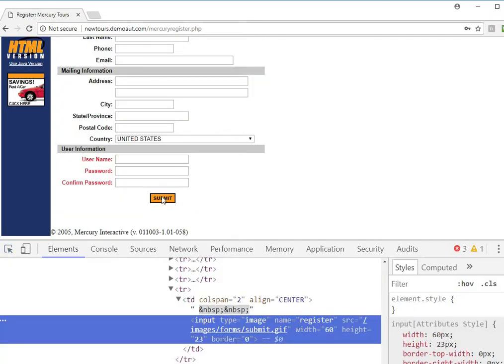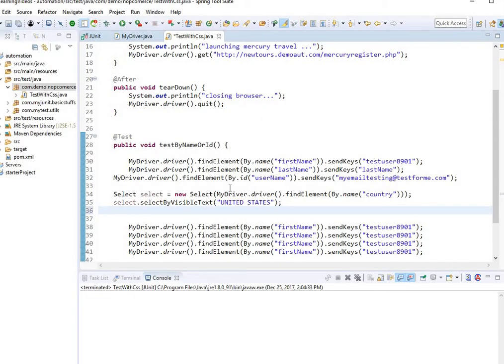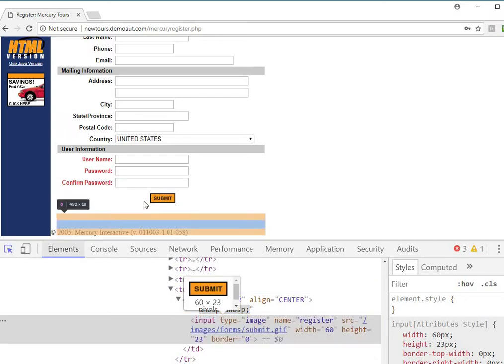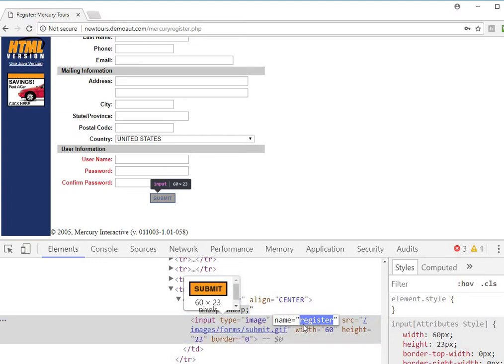So here I'm going to click the submit button with the register. Okay, that is also by name. So what I will do, I go here, and again I'm going to show you slowly. First of all I click here, and then I want to go to whichever field. I click here, it's highlighted, and within the highlighted area, from wherever the angle bracket opens and ends, I need to find the attribute. My attribute is register, which is the name field. So it would be by.name register.